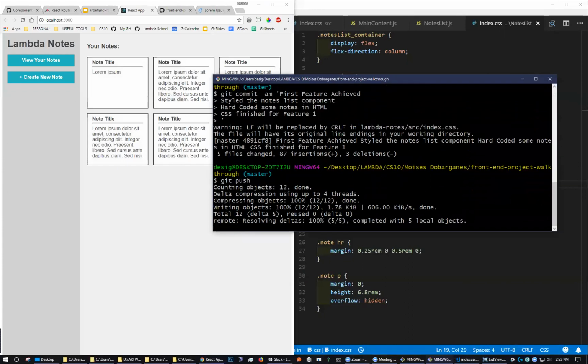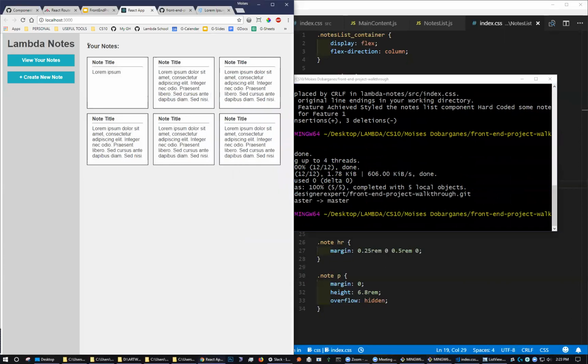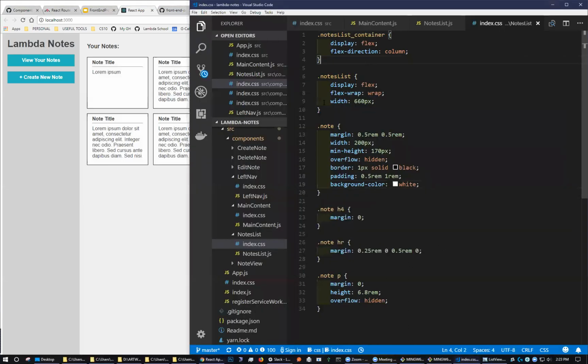So we've essentially styled and hard-coded our first feature. Now, none of this works. None of these has functionality yet. But for the purpose of showing, we have everything set up. However, I want to break something into something even smaller, right?